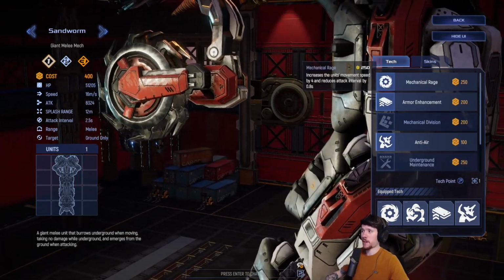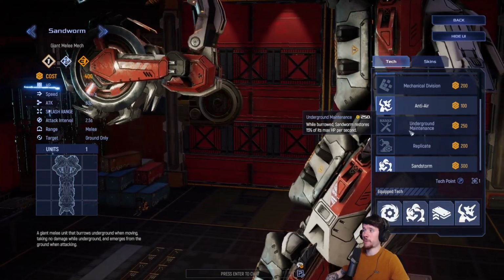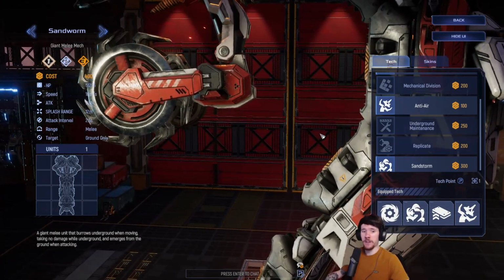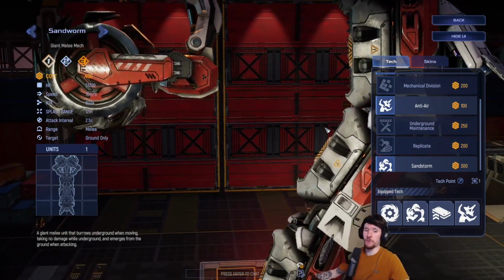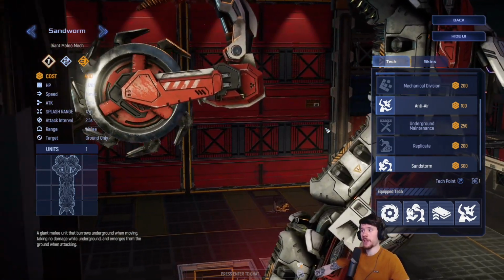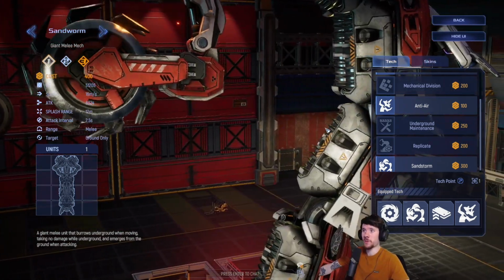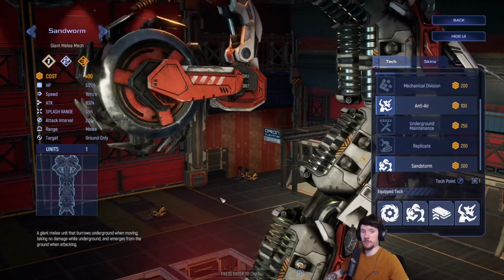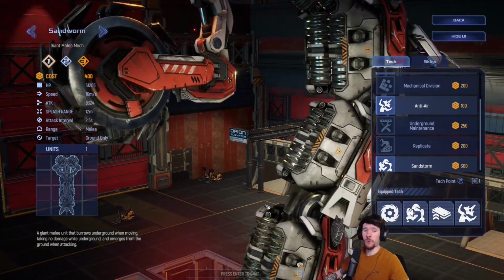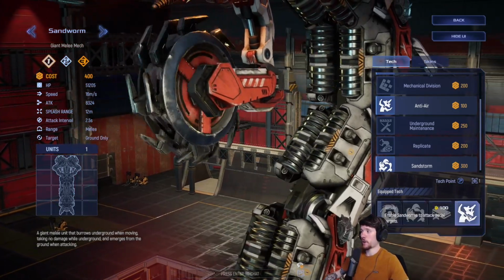Mech Rage is fine. I also don't click it that often. You could swap one of these for underground maintenance as well. I think underground maintenance is a great tech, especially if you like to play something like Free For All, or maybe even 2v2, where you have to travel a bit more after having beaten the initial wave of AI enemies, or after having beaten your opponent in 1v1. This can be really good to heal the worms back up to full. But in 1v1, I like this setup. I haven't really regretted having it so far.